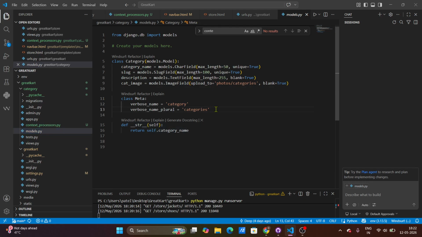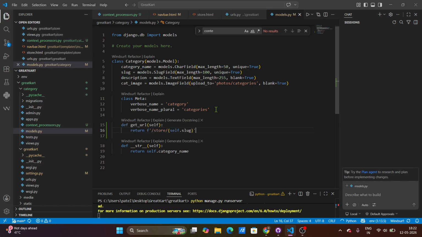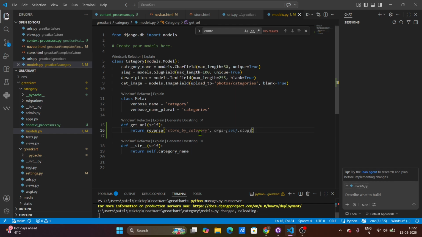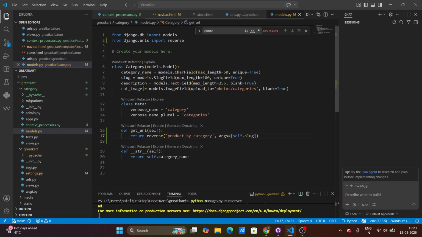Basically, we will define that function get_url here. So return reverse, products_by_category, and args equal to self.slug. We have to import this reverse. So now it should work.